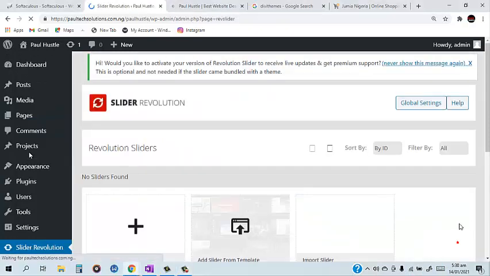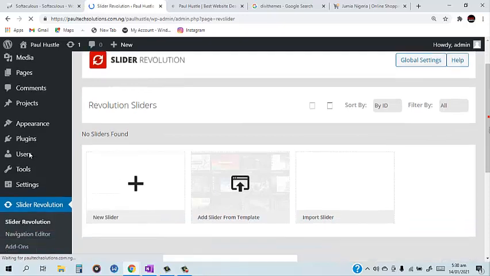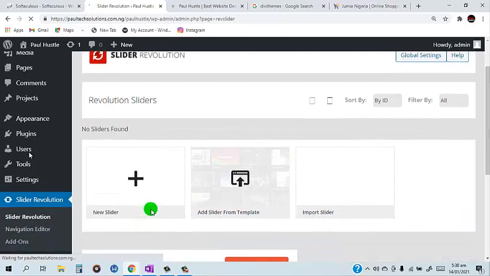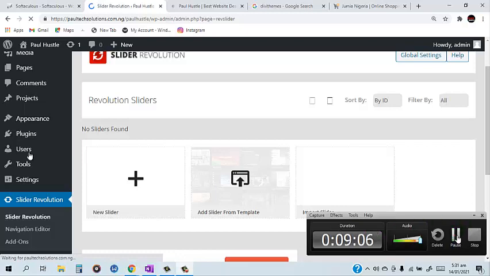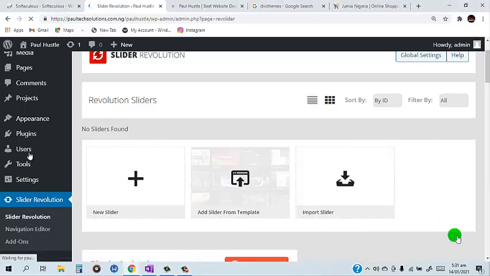Out of these three options, we are using the import slider option, just the same way you import themes into your site. That's the same way we're going to import this slider into our site. So we're going to click on import slider.